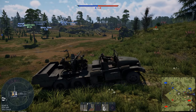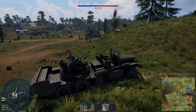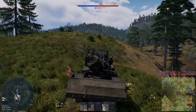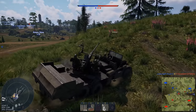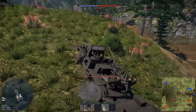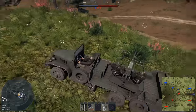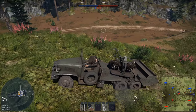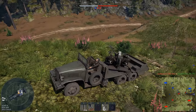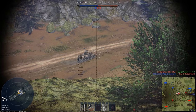Okay. Very nice beginning here. We're definitely going to get some retaliation. Just listen to that 40 millimeter go off, though. Planes are going to be coming to get me, I think, too. We're going to adapt here. I just don't remember this thing being this maneuverable. This guy's flanking around. Be ready to escape here if we can. Okay, yeah, we got good numbers on him.